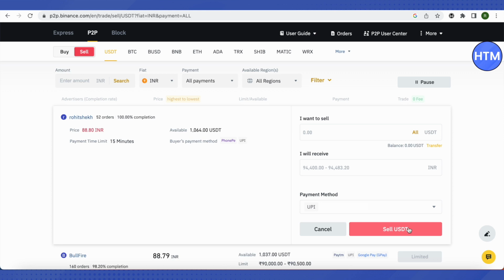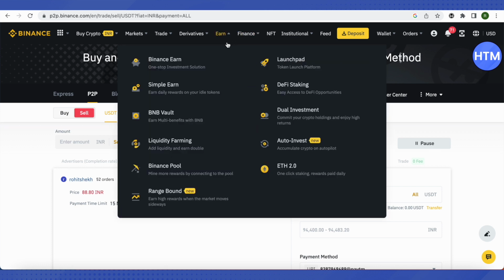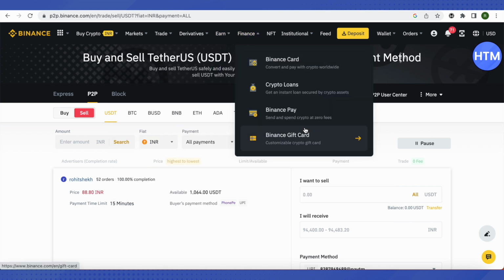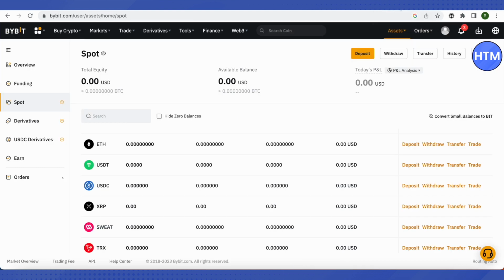But if you are on the Binance app, then you will be able to find an easy way. And for that, you just have to go to your finance section, and here you will find a cash payments type of option in your finance. And all the struggle that we did finding a particular person for us, Binance will do it all for you quite automatically, and you will be able to do it. So this is how you withdraw money from Bybit. There were two methods that I told, using just Bybit, and in case you are not able to do it using Bybit, then you can transfer all your crypto to Binance and then do it.